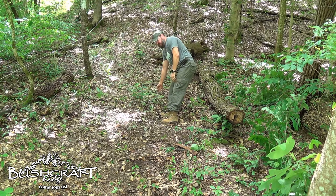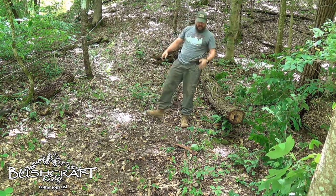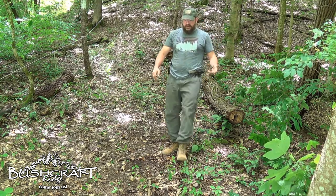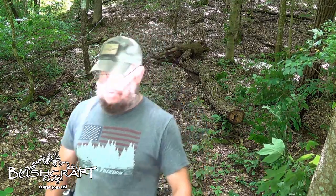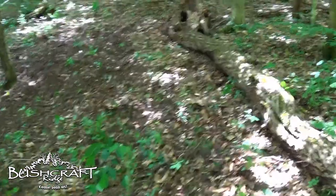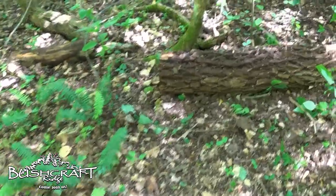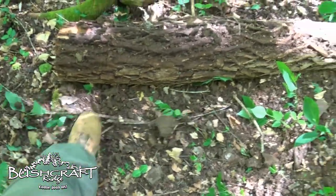Found some barbed wire underneath that, so I'm going to have to make sure I have something in here to cut barbed wire with, or I'll run back to the truck and get some pliers. When I did my 'dump your ruck' the other day, nobody pointed out that my Gerber wasn't in that pack. I had to run back to the truck and get wire cutters to cut this barbed wire.